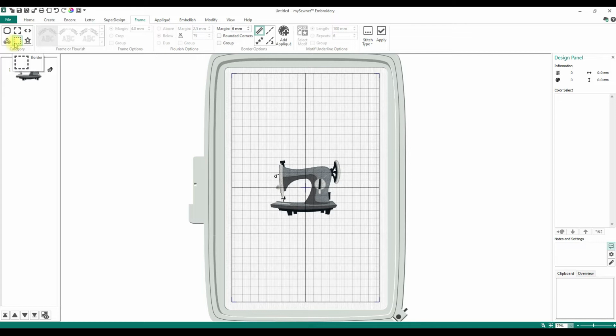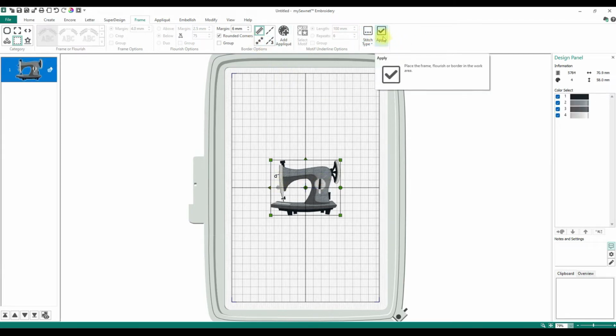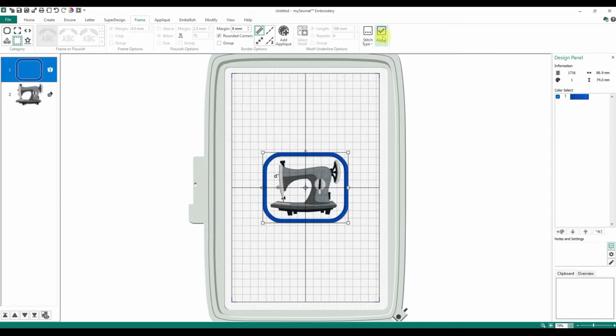So click on the one that says border. It looks like the little jagged lines, or dotted, not jagged. Okay, margin again, you can do 6 millimeters, whatever. We're going to do rounded corners for this one just so you can see. And then we're going to select our sewing machine, don't forget, and then we're going to click apply. Okay, so that made a cute little border. It does not make it an applique. You can add the applique, but originally it does not. It just puts the satin line around it.